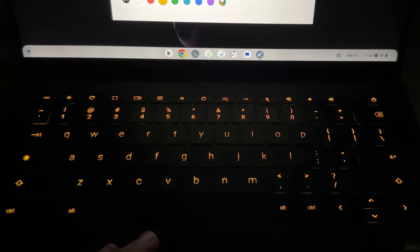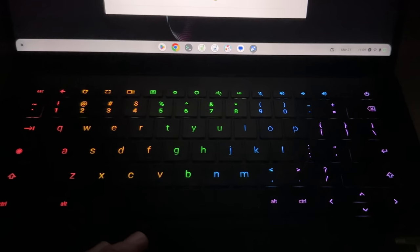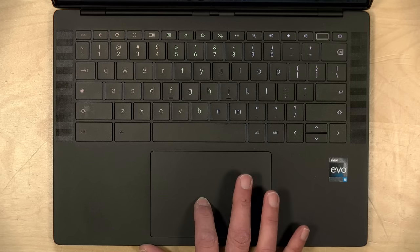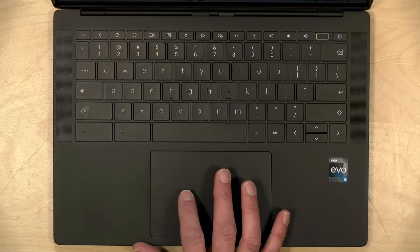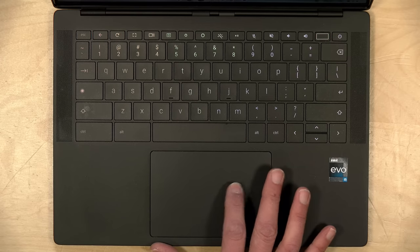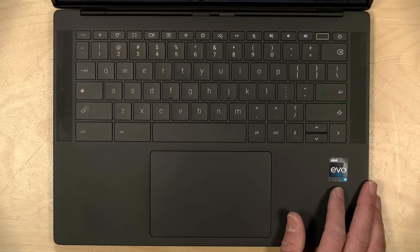You've got a multi-color backlight here, very similar to that Lenovo gaming Chromebook we looked at recently. You can't assign colors to individual keys, but you can get the rainbow effect going or have the entire keyboard be a single static color. The trackpad is equally nice — this is a haptic trackpad, so you can click anywhere on it. It doesn't actually move, but it gives you a little click like the Macs do to make you feel like you pushed down on it. I adjusted the settings to make the click feel a little firmer, and overall it feels very premium for both the keyboard and trackpad.